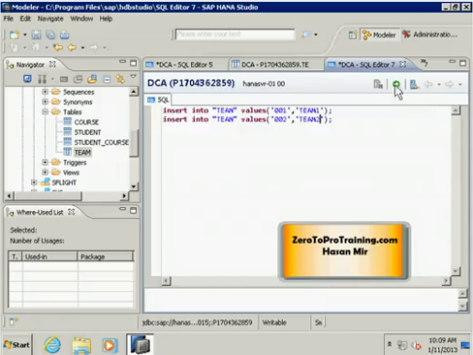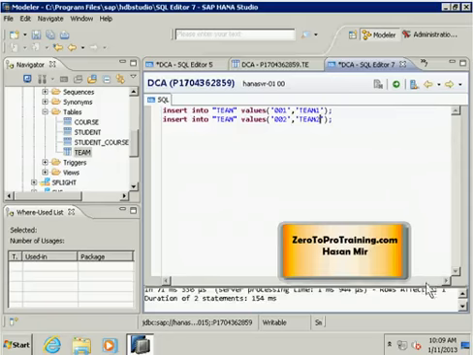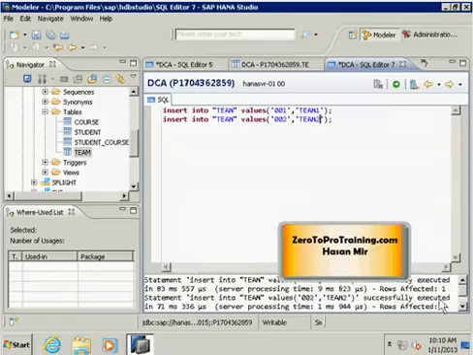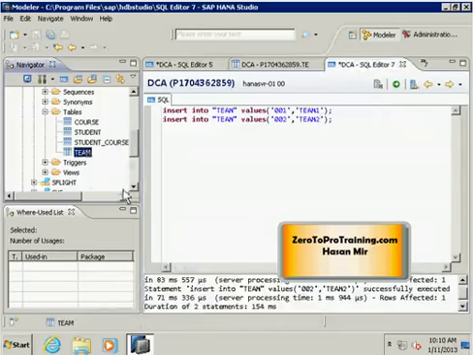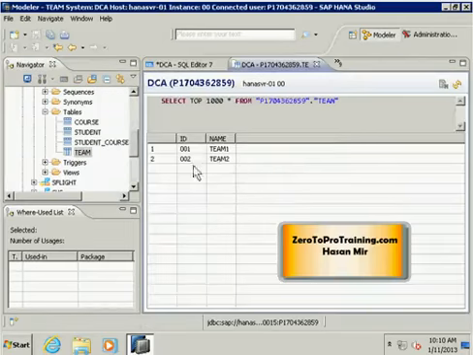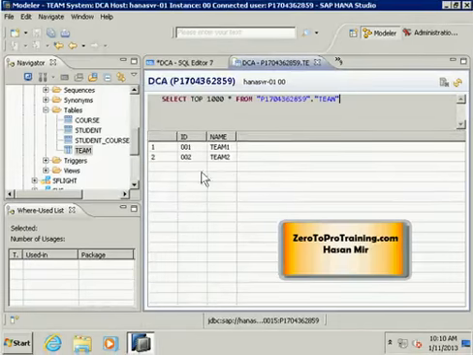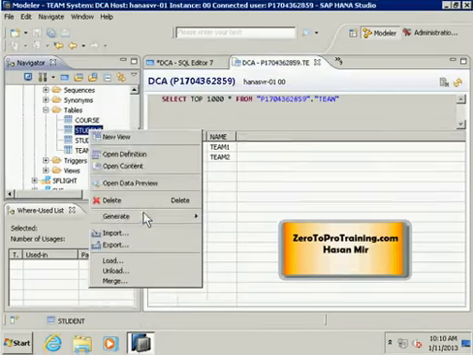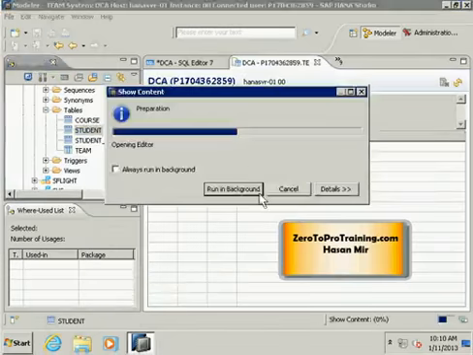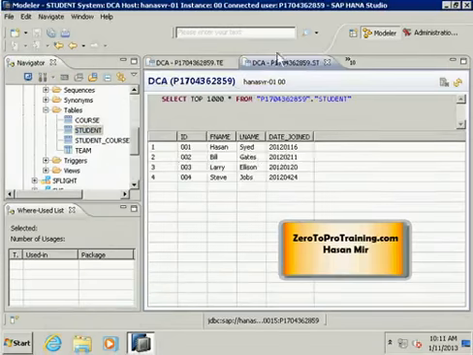Let's issue this execute command in green color, and let's see the result in this bottom section. So both of these statements are executed successfully. If I right click on team and choose open content, I see 2 records. Okay, good. So we have information about teams, we have information about a student. If I right click on the student and open content, so we have information about the students, we have information about teams. But how do we tell the system which student belongs to which team?